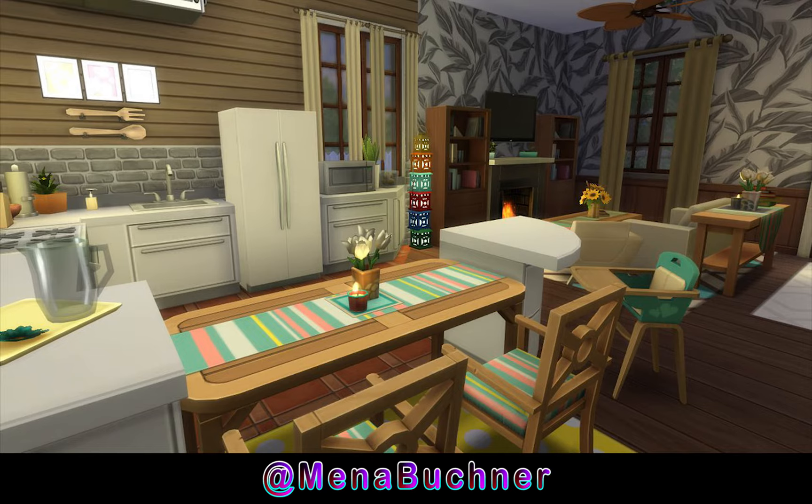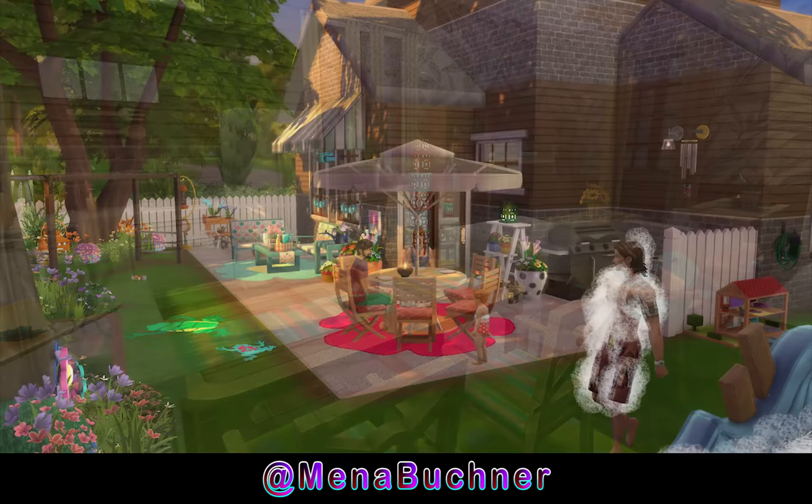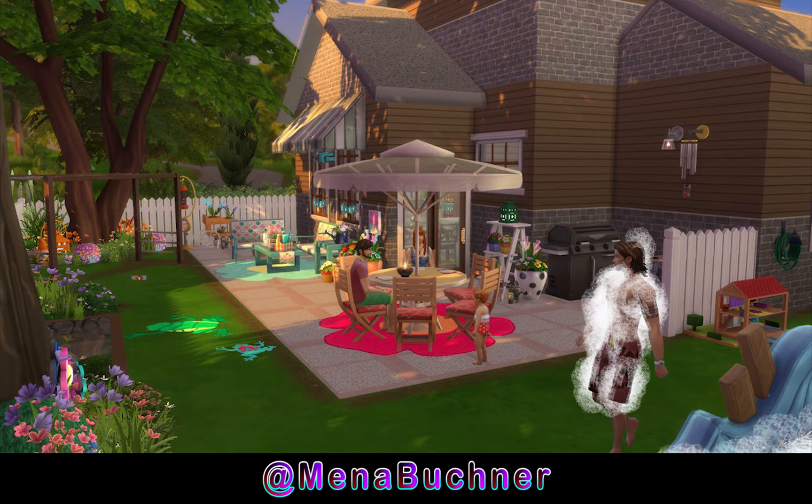The next image is an interior. I love this interior — it's such a nice space. It's very base game, but I actually like that she went plain on the counters. The Backyard Stuff furniture is excellent — it's very versatile and I think it's very nice. She's using several pieces of it here. And now this next image — look at him, he's covered in suds coming from the slide. I've never used the suds feature on the slide, but I'm thinking maybe I need to start.